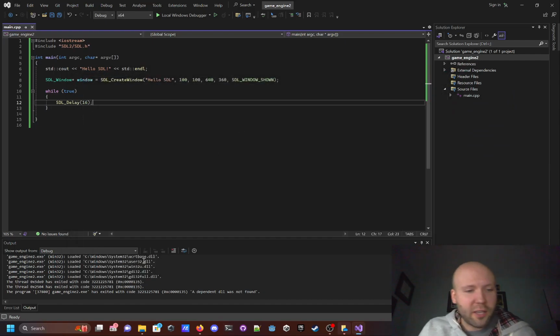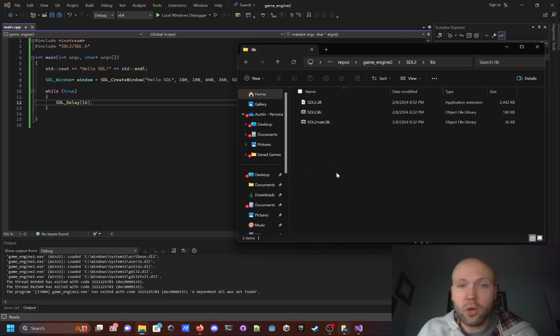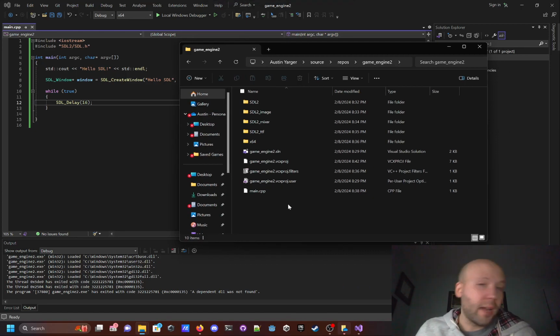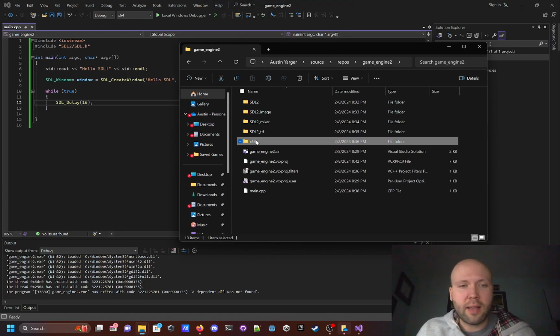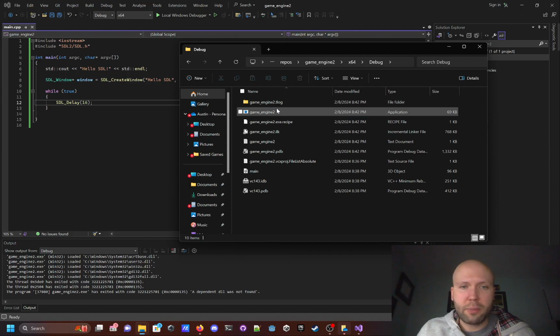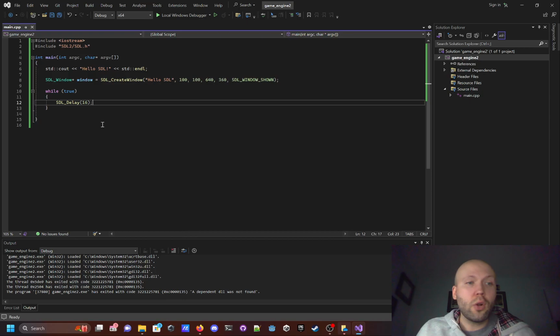Now we can do a fun little experiment here. We could go look, well, where does our executable end up? Our executable is going to end up in here, x64 debug. You can find our application hanging out right here. You know what I just realized?